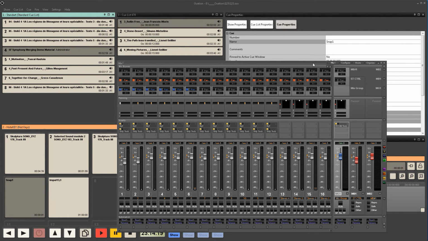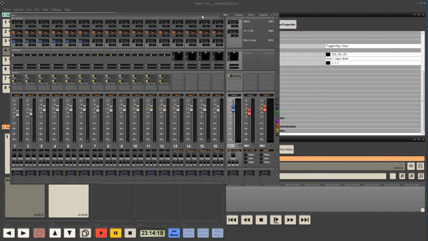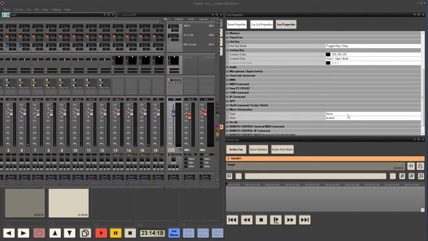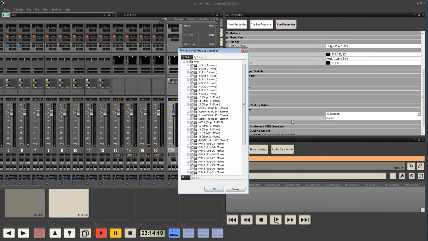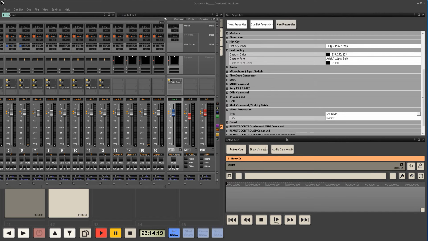Snap 1. And now I have here, underneath all my communication possibilities over MIDI, RS, and so on, as we saw already, mix automation. I have snapshot, and now it will take a photograph, basically, of the status of the mixer as it is now. I can do my entire mixer, or just a few strips, or even just a detailed button of something, of a plugin, for example. Let's do the whole mixer. This is my whole mixer, and I will do it instantly, or a glide, let's say, over 15 seconds.